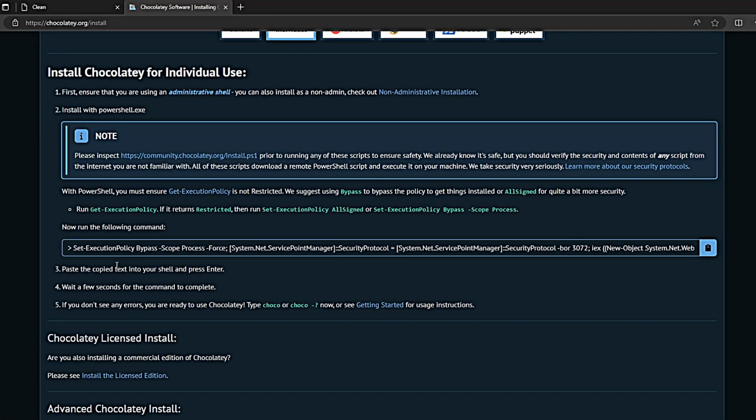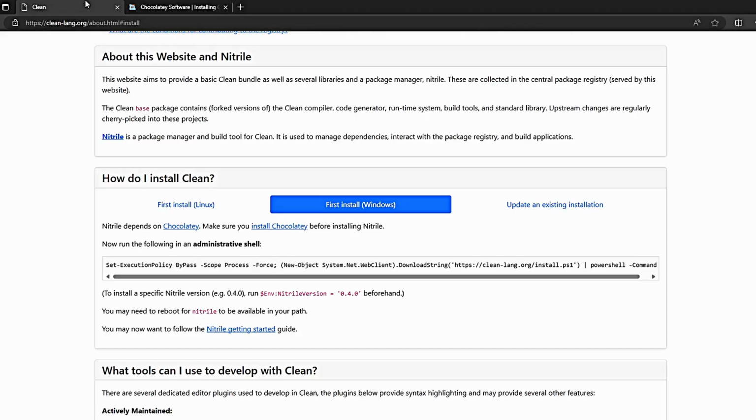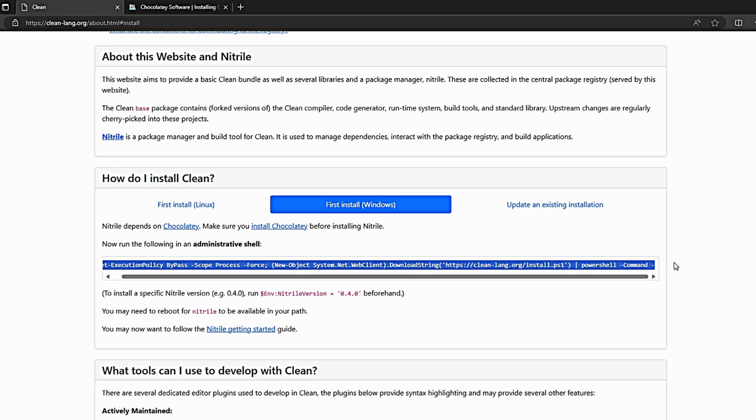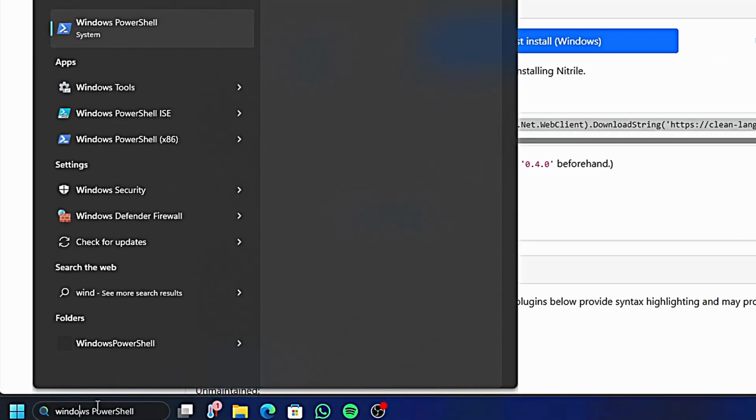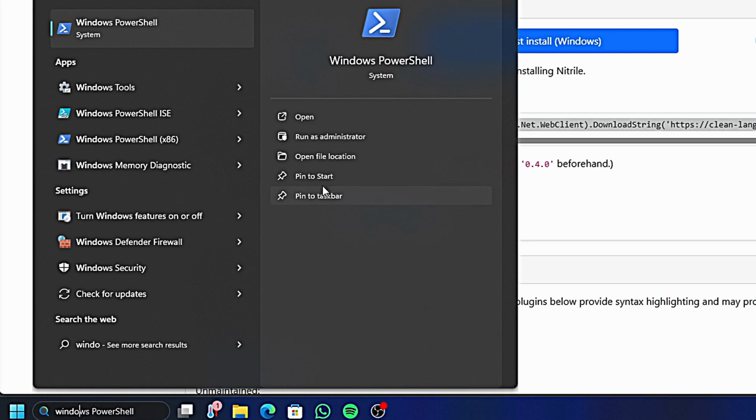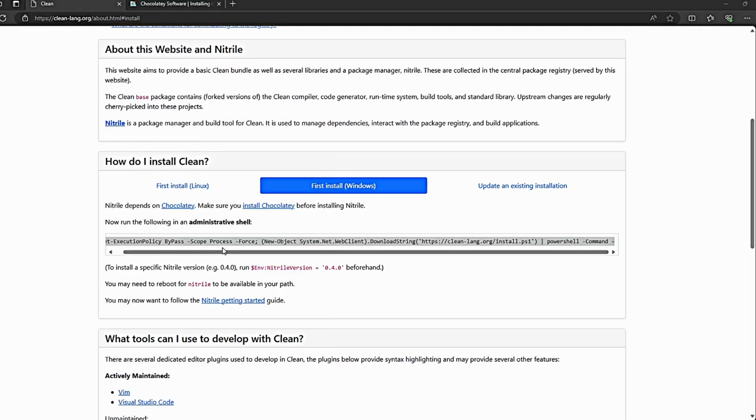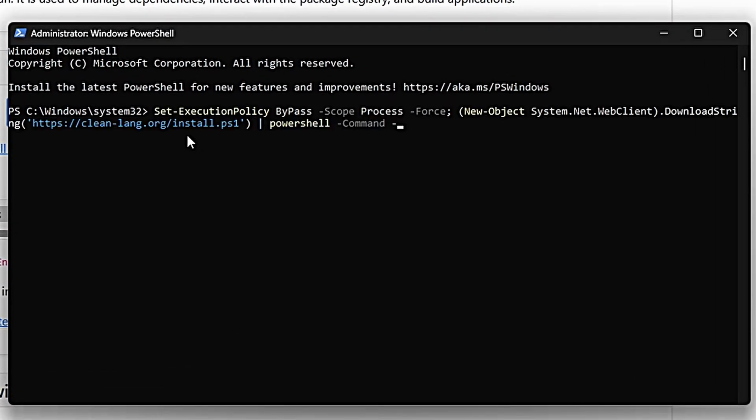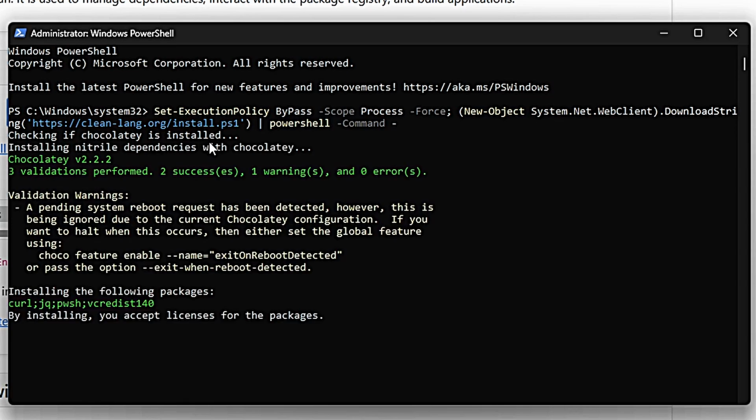Now let's install Nitrile. So head back to the Clean installation page and copy the Nitrile installation command. Then open a new PowerShell window as an administrator again and paste the command there. The installation will take some time. I will be back when it finishes.